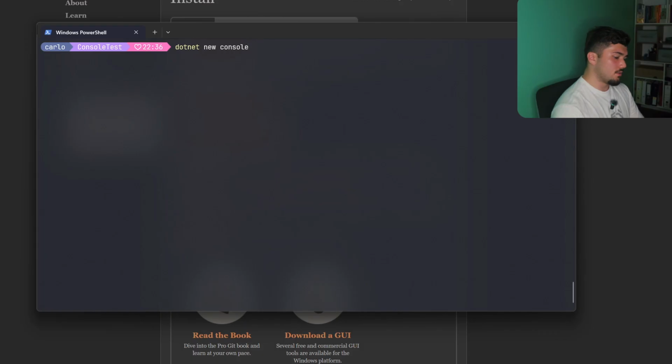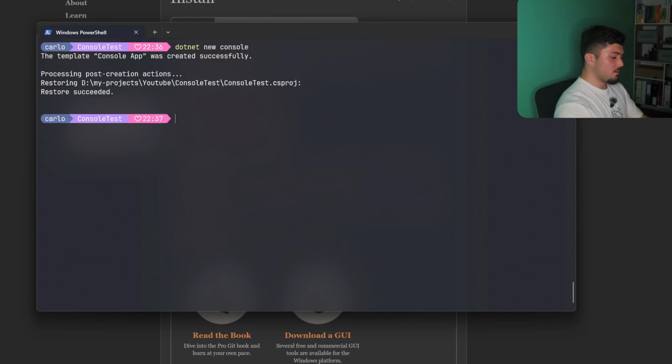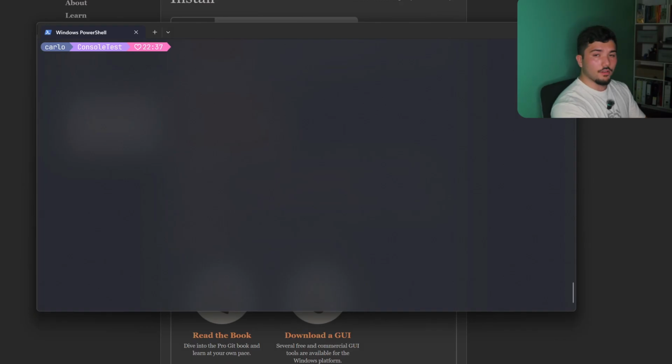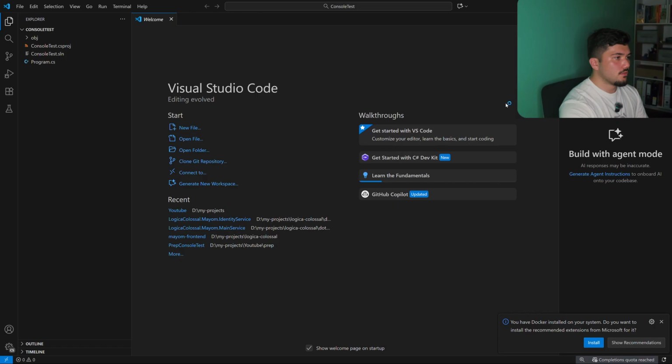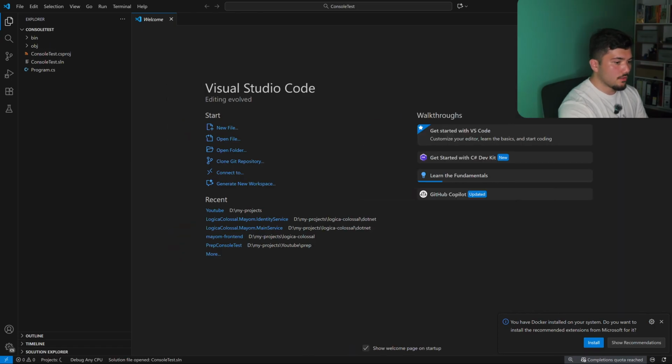But you could also do a -o and then the folder that you want, so test or something, and this would create a test folder with the project in it. But we already created the folder, so we don't need this, and just hit enter. Okay, so it seems to be fine, so we can just clean it. And another cool thing about Visual Studio Code, you can just give it a code dot, and this will open Visual Studio Code in the folder that you are in the PowerShell. So, okay, there we go, and close this.